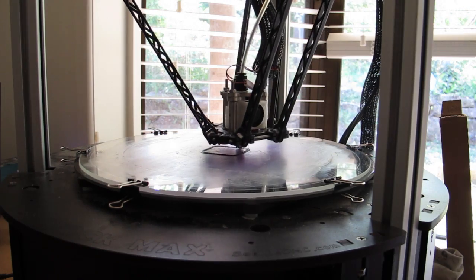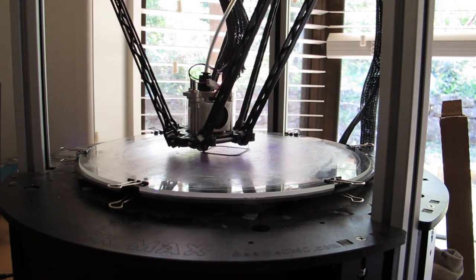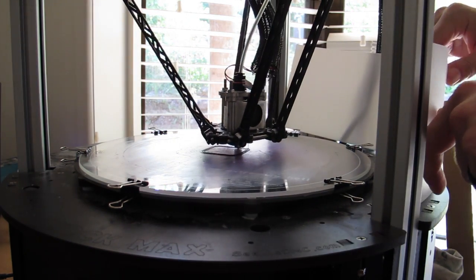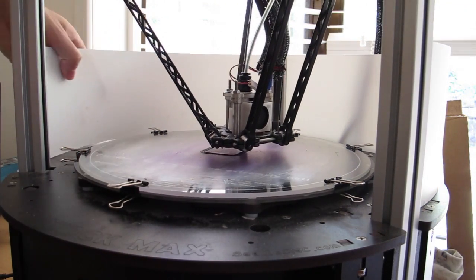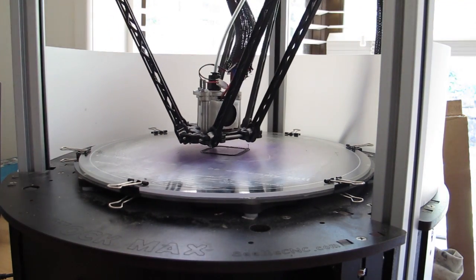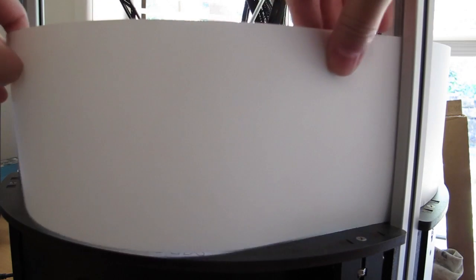It might also be the result of uneven cooling or a breeze on one side of your model. Even a person walking past the printer can be enough to cause an ABS print to start to shrink and lift on one side. Get something to shield your prints from breezes. Some cardboard sheeting or even a piece of paper will help.